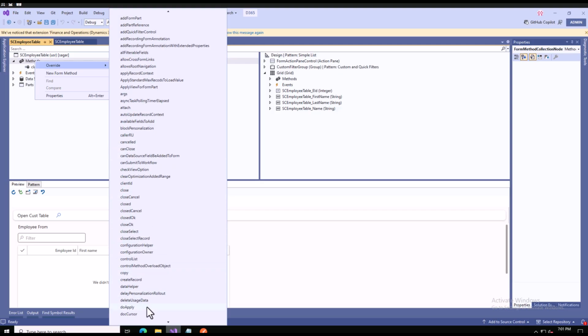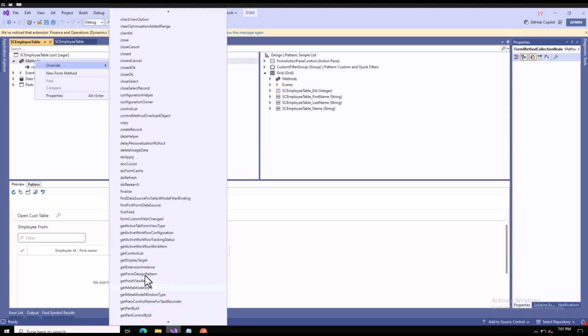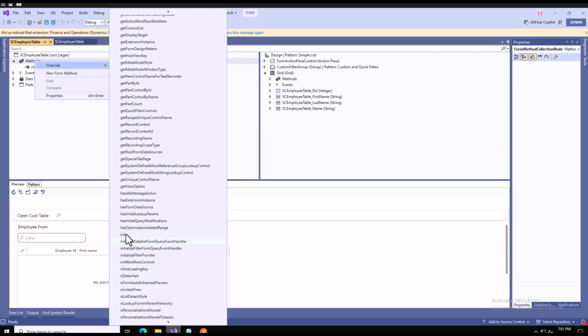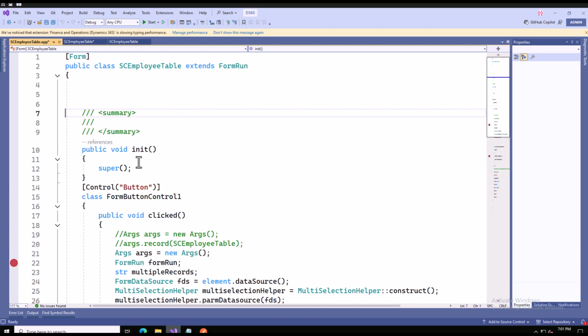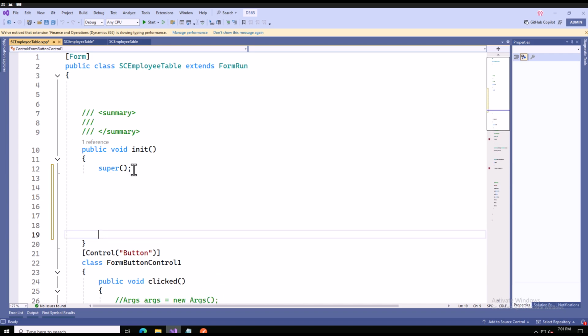Then I can go to my init method here. Here we have our init method, and let me put a few enters here.